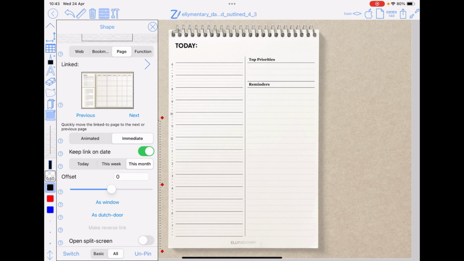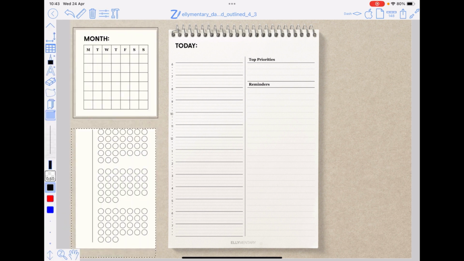I could choose my daily page because I've got an area there which has got space, but I'm going to use my monthly tracker. Then I'm going to click as a window again, and you can see again that keep link on date has just automatically toggled off, so we just need to turn that back on and then cross out of the shape properties, and then you can see I've got my window there as well.